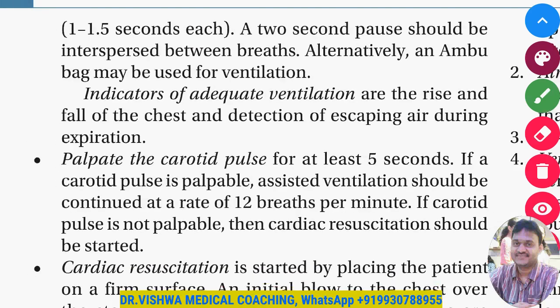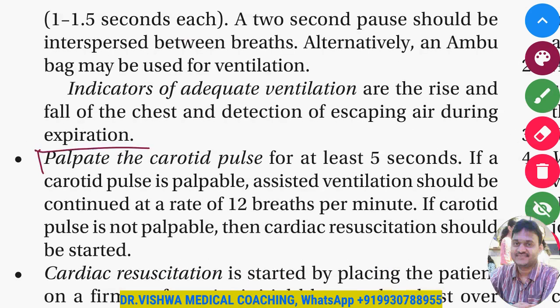इस सिचुएशन में तुम्हारा असिस्टेंट जो है वो पैल्पेट द कैरोटिड पल्स करेगा फॉर एटलीस्ट 5 सेकेंड्स. तो हमने एयरवे क्लियर कर लिया, ब्रीदिंग क्लियर कर लिया, अभी सर्कुलेशन को क्लियर करना है. एयरवे क्लियर कर लिया बाय पोजिशनिंग. ब्रीदिंग हमने माउथ टू माउथ रेस्पिरेशन या तो अम्बू बैग से हमने रेस्पिरेशन दिया. देन कैरोटिड पल्स पैल्पेट करो फॉर एटलीस्ट 5 सेकेंड्स.